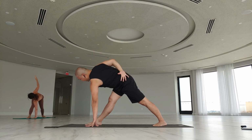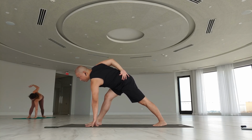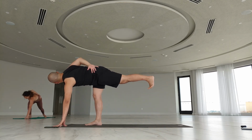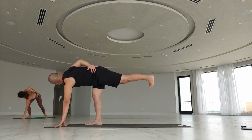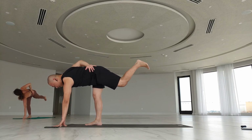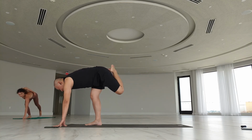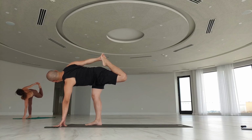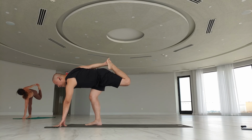Half bind, right hand behind you. Revolved half moon, bend your right knee, reach your left hand forward, tip forward and balance. Bend your left knee, revolve Tripassana. Airplane warrior three.